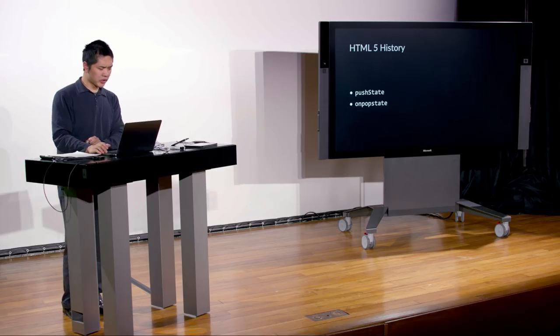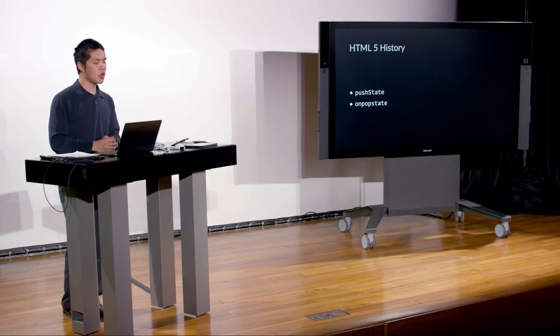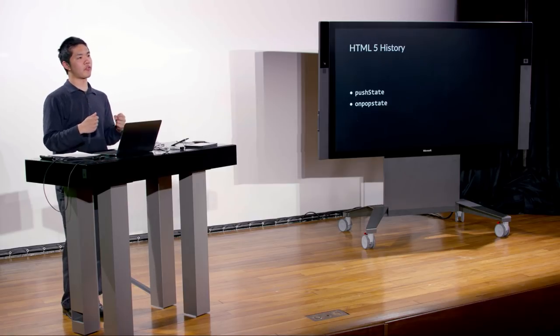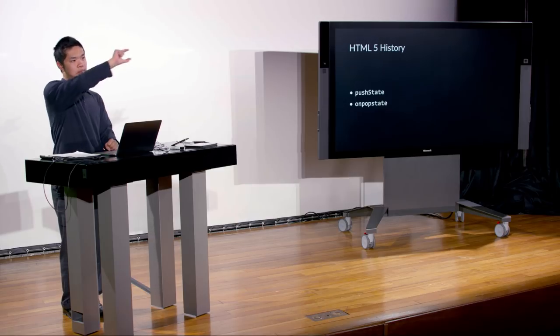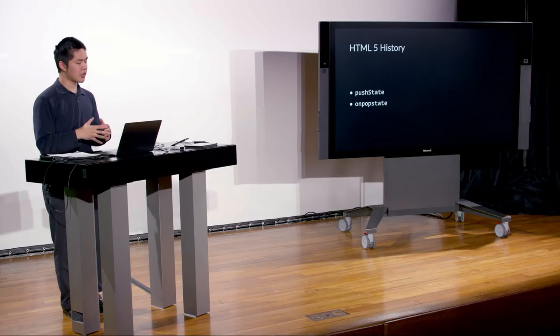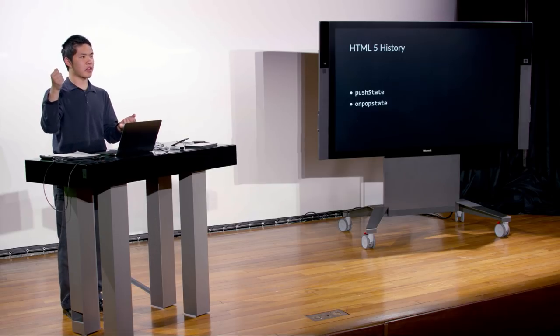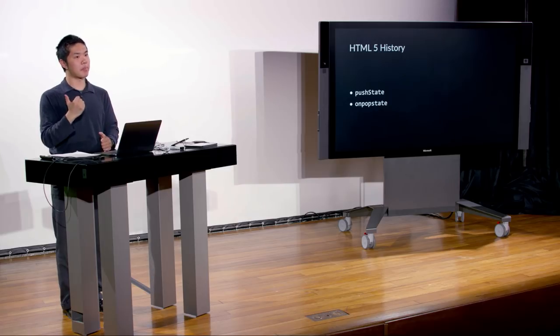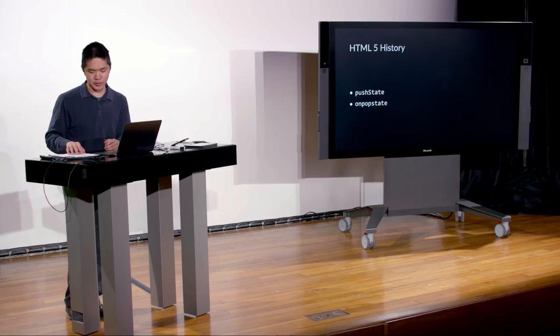And in order to do that, we're going to use an additional feature of the HTML5 History API. We used pushState as a JavaScript function that allowed us to add some new URL to the stack to update whatever the URL was in the URL bar. But we're now also going to handle the popState event. What happens when I try and pop something off the stack? What happens when I try and click the back button in order to go back to whatever page I was on before? How do we handle that situation?